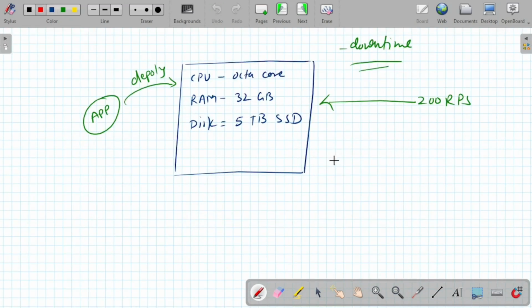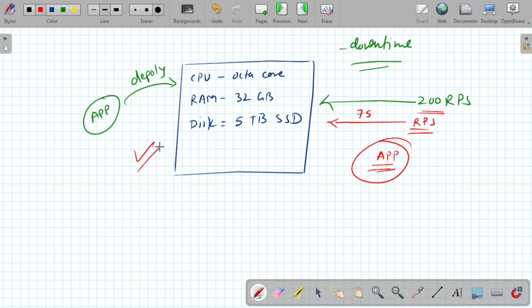So there can be one situation when we increase the resource and we make this server handle 200 requests per second. There's a chance one competitor app comes into the industry, and due to this the load is less. Earlier we were getting 200 rps, now we are getting 75 rps.